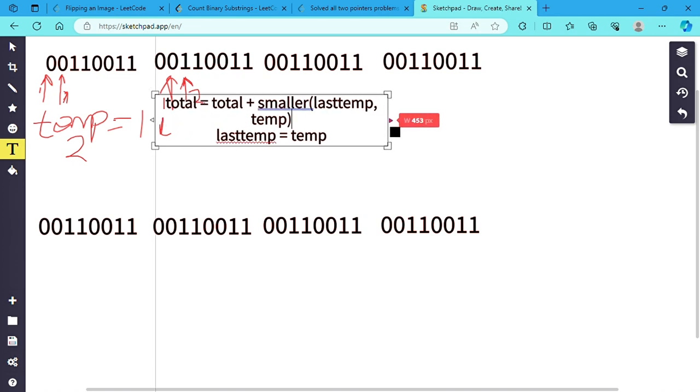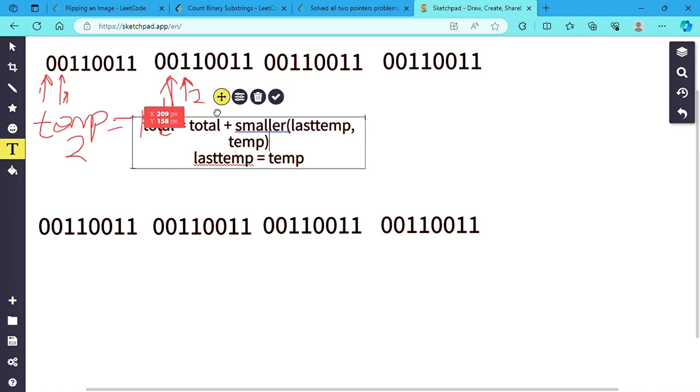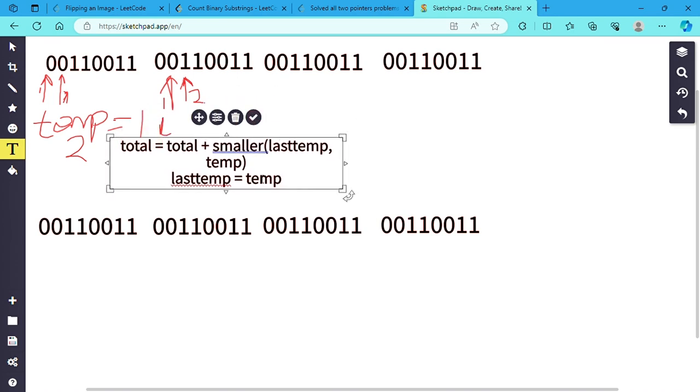In this case, the smaller one is your last set of consecutives. So total is still going to be 0, because you've not seen anyone valid that you have confirmed you can go ahead and add. You're still trying to check what comes after. Is it going to be valid? Will it affect the current set of substrings that you have?